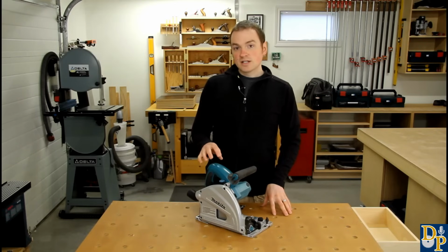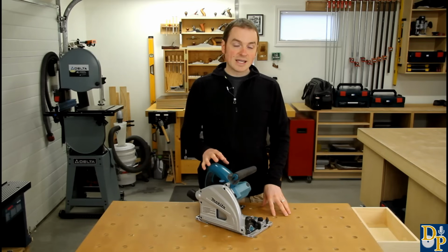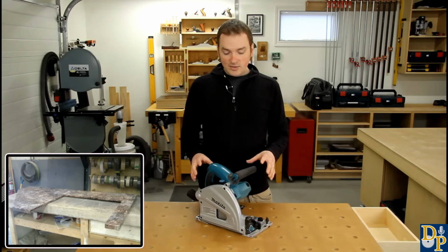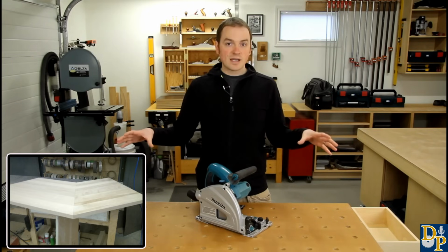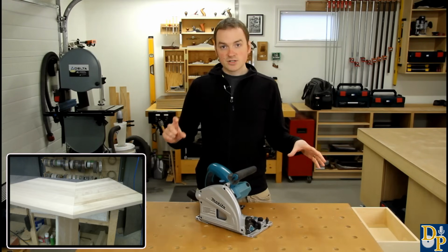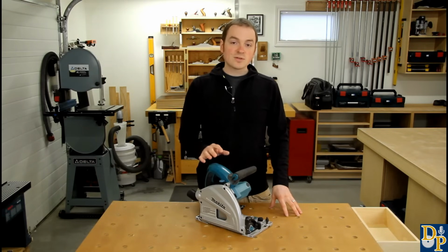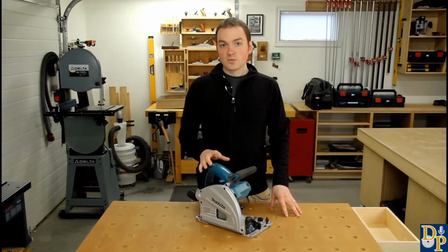Now, like I mentioned, in addition to cutting sheet goods, I've also used the track saw for doing countertop work, both laminate and solid wood. I've done a wraparound butcher block countertop. It was solid maple, 1.5 inches thick, and the Makita cut through it with no problems at all. That really impressed me because that's a thick and dense top to cut through, and it worked very well for that.